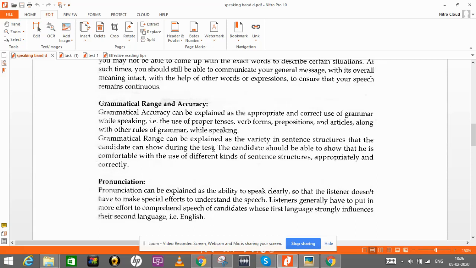And see, for certain words, pronunciation matters a lot. For example, quiet, right? The class is quiet these days. So quiet meaning silent. Not many people are coming to the class. Or if a similar word comes up and you cannot pronounce it clearly, it will be a hindrance in the marking. So when you say, I have quite a lot of change in my pocket, quite here denotes the amount of change that you have. So quiet and quite, this is how pronunciation will work out. It is not a big thing, as I'm mentioning every second time, that if you can work on it, if you can observe things, it will be easy for you.